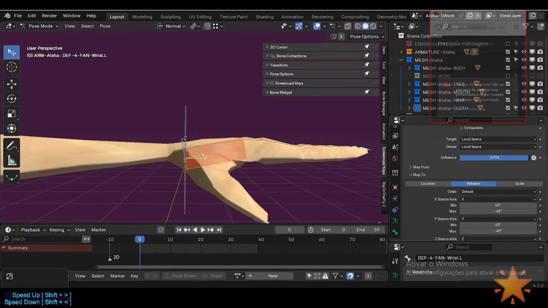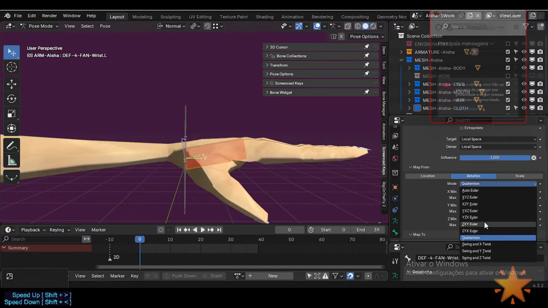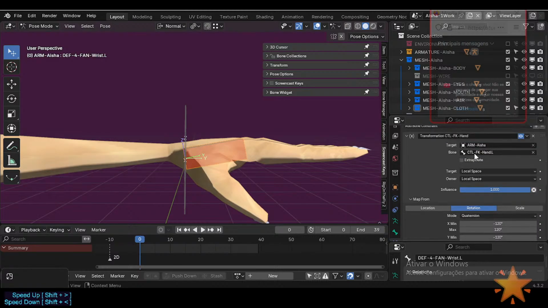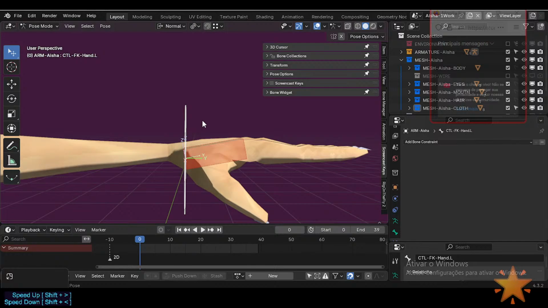We can play with this if we want to map from. You see that this mode is now richer. We get the quaternion. This is the target bone, which is the Control F key hand here.